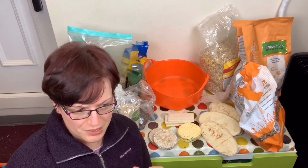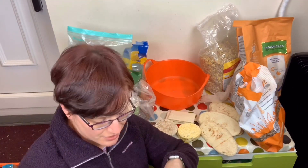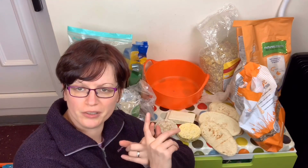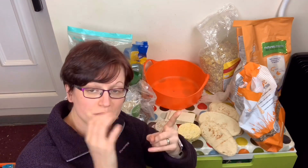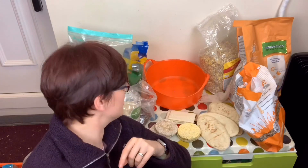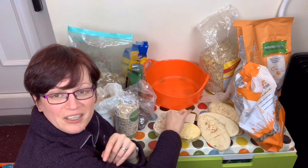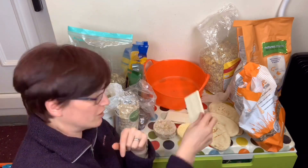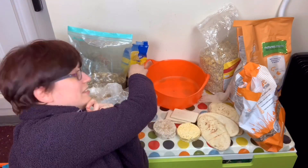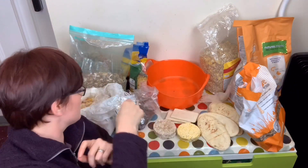What's in it doesn't matter hugely, but I'll talk around what ingredients I typically add and the logic behind them. The main things to consider: you want what you're mixing to be high processed carbs. So that means things like — we've got pita breads here which I'll break up into it, rice cakes, corn cakes, crispbreads which are corn based, some pasta, some noodles, some egg noodles behind there as well.